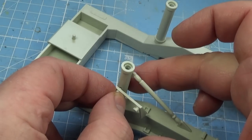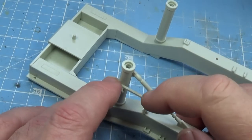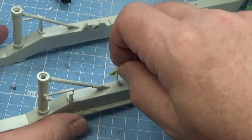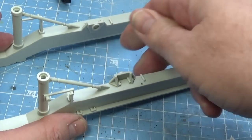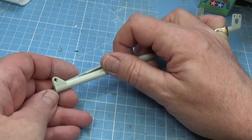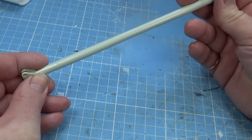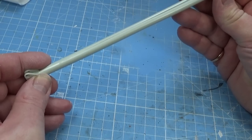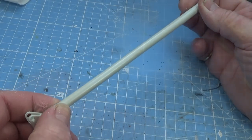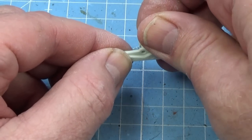This bracket goes into place into the side of the jack and slips in underneath the beam — same for the other side. Next, these pinion brackets for the elevating torque tube go on. Now the two halves of the elevating boom go together — these will need to be taped up and then glued up. This is designed so that you can raise and lower the launch platform once you've made it, so a lot of these parts don't get glued together.